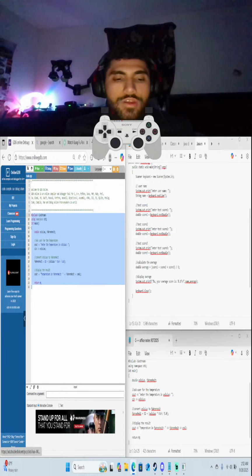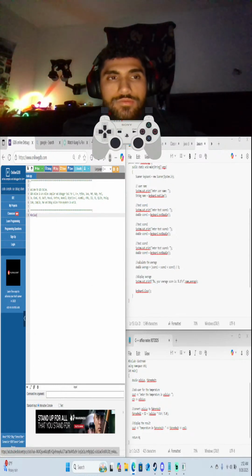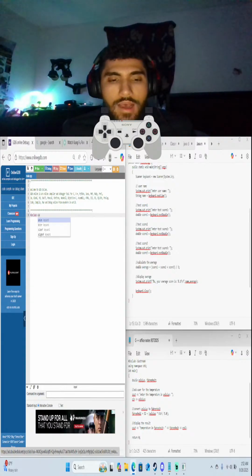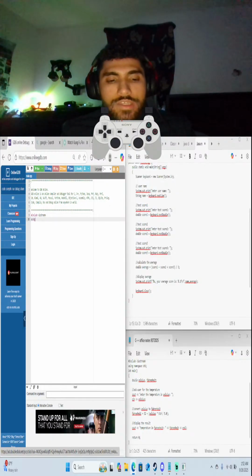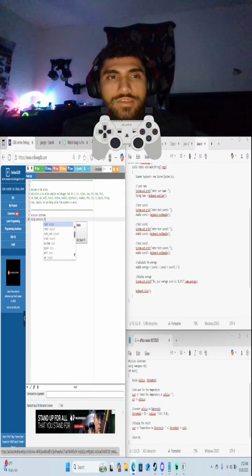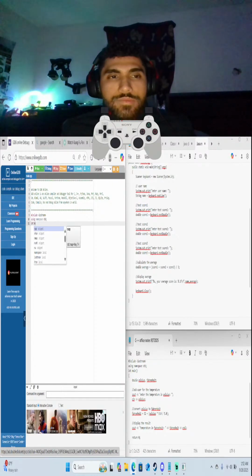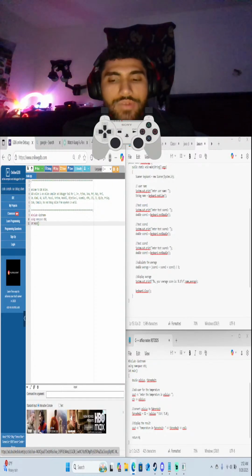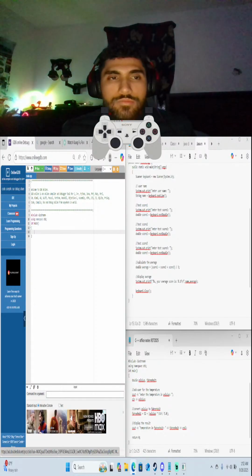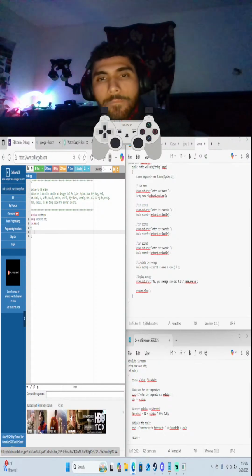So to start, we do pound sign include bracket iostream bracket, enter, using namespace space std semicolon, enter. int space main parentheses, enter, brace, enter.